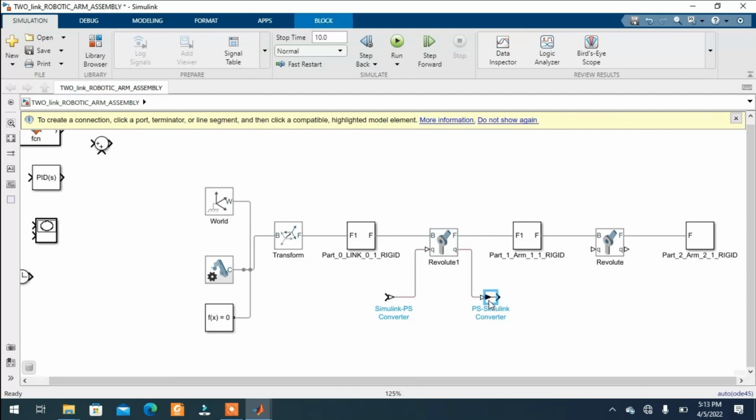Similarly, copy those two blocks, and let me rename the first joint as Joint 1 and the second as Joint 2. Copy these two and connect them.